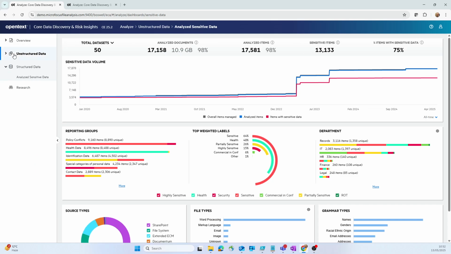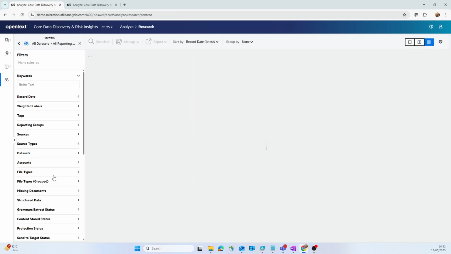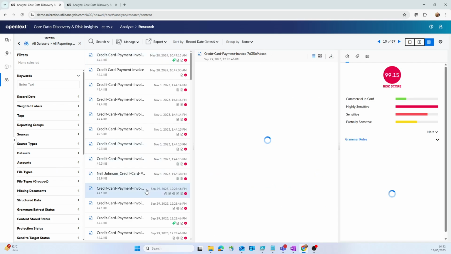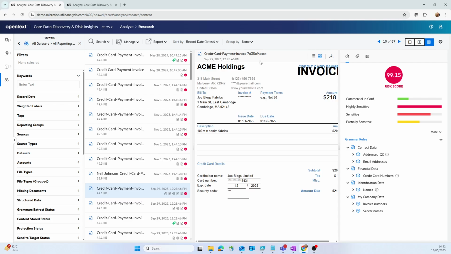You can also see different trends on the different documents, or how we get the number of credit cards growing inside the organization, or drill down directly onto those documents, and we can see why a particular document is a particular high value item. So here we've got an invoice.